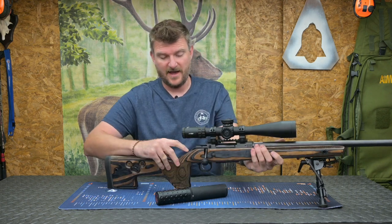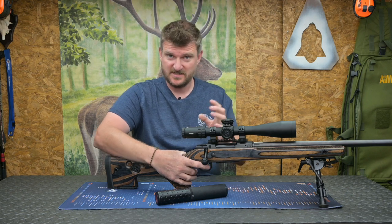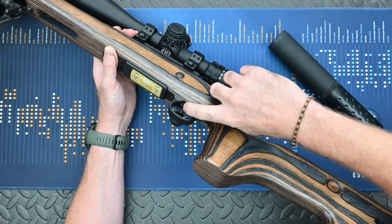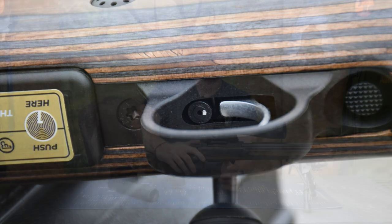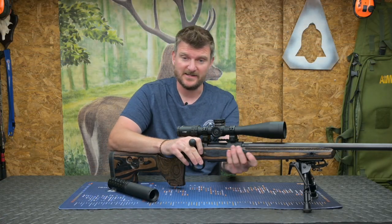Otherwise, if I'm ready to fire, push that down. This is a safe discharge, and we've got a nice single stage trigger. The single stage trigger is adjustable in four weight settings, and you can see here on the screw there's a little white dot, and that will click in four positions with strong detents. Overall weight range is 600 to 1350 grams, which is 22 to 48 ounces.